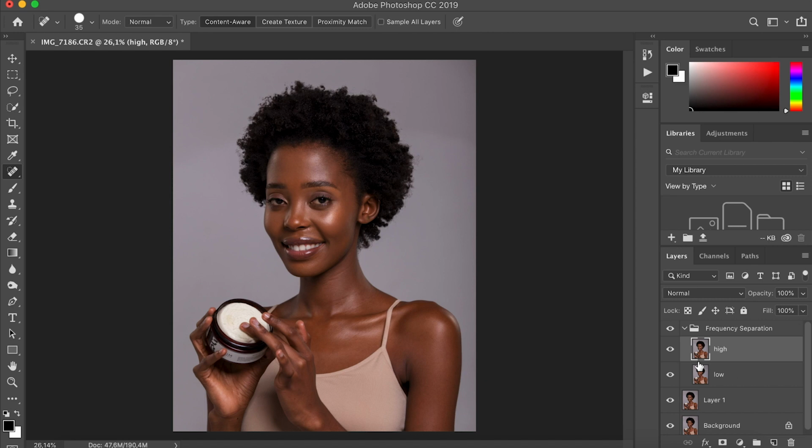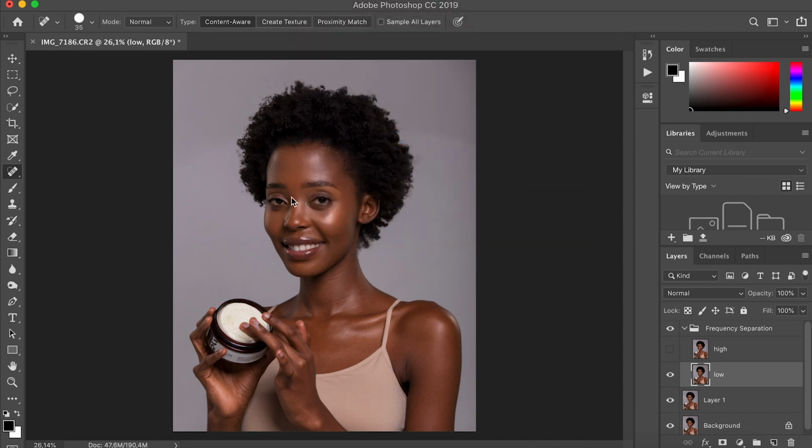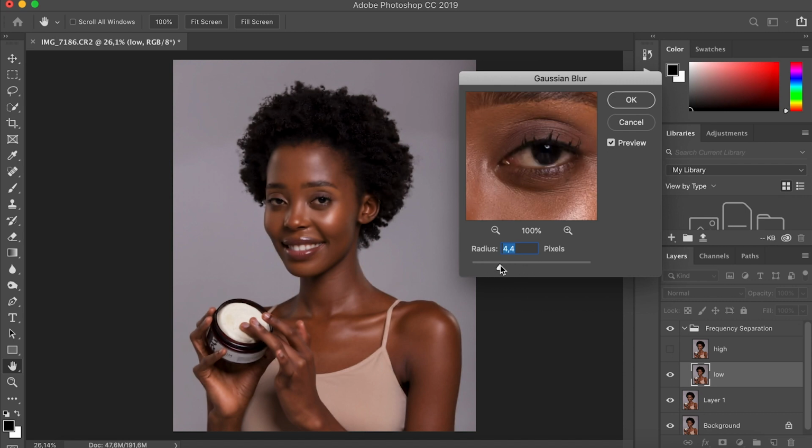The first step that I'm going to do is click on my high layer, make it invisible, click on my low layer, go to filter, blur, Gaussian blur, and you can zoom in on your image if you want to, but I think I'm quite happy. What I normally do is just click on the eye, and what you're looking for here is just enough blur that the skin is smooth enough and not too smooth, something like that. You don't want that, but you want to be able to still see the eye. So you want to still be able to see that those are lashes, that's an eye, and I'm quite happy with 6.6, so I'm going to leave it there.